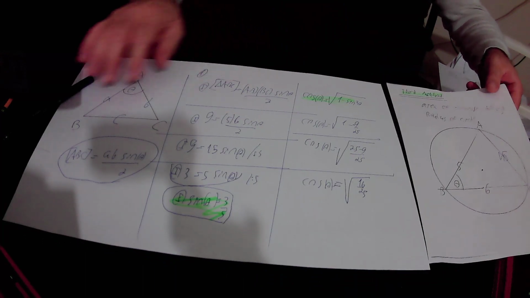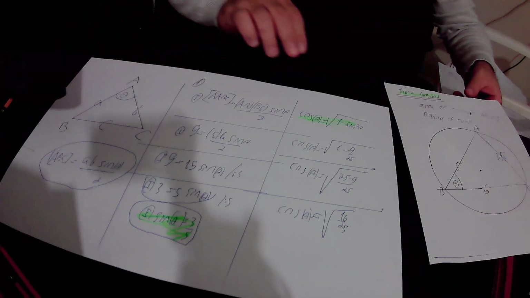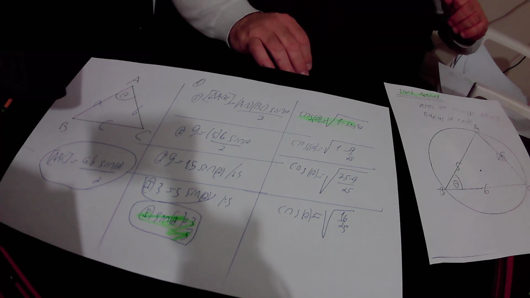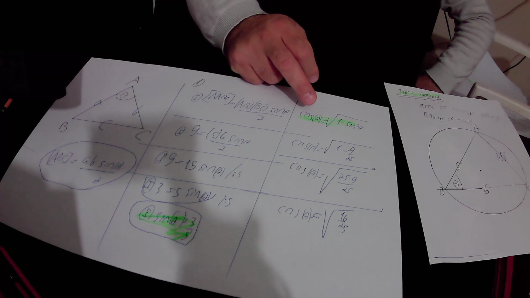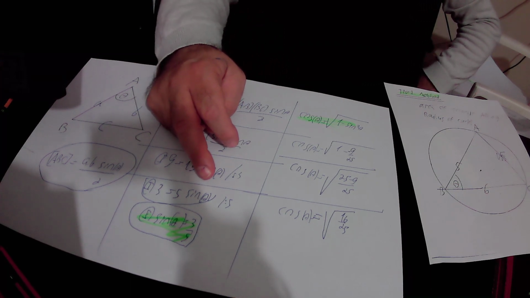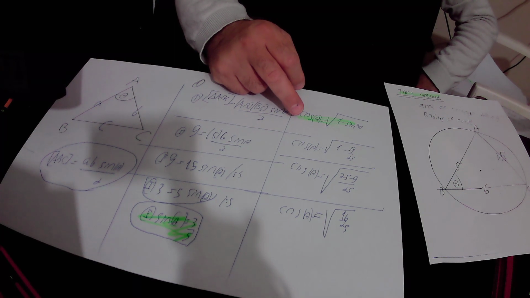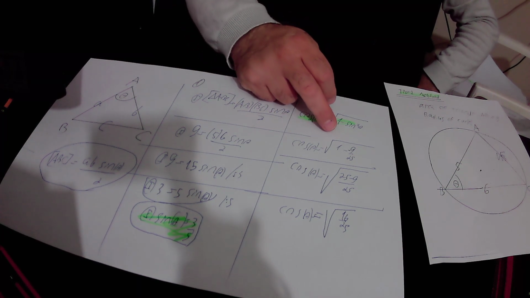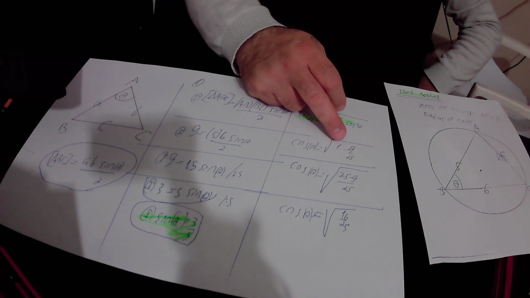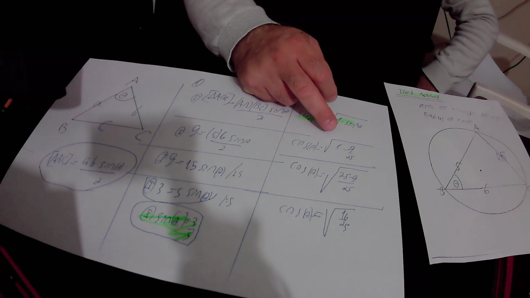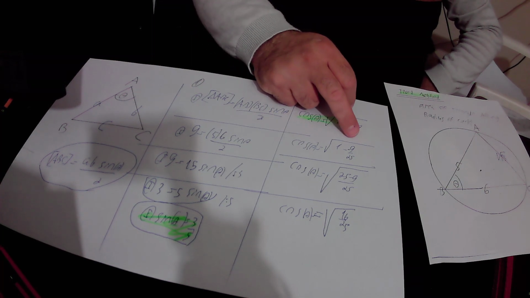But we also have the trigonometric identity that states that cosine theta equals the square root of 1 minus sine squared theta. Here sine theta equals 3 fifths, therefore sine squared theta is 3 fifths squared, that is 3 squared is 9 and 5 squared is 25. So cosine theta equals the square root of 1 minus 9 over 25. We multiplied 1 by 25 and then divided it by 25 in order to have a common factor in this expression.